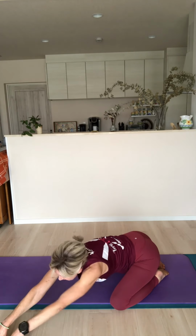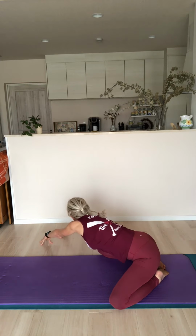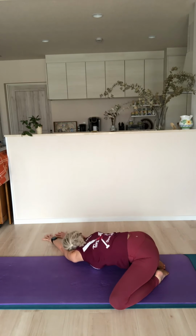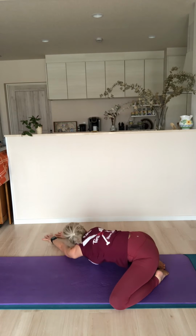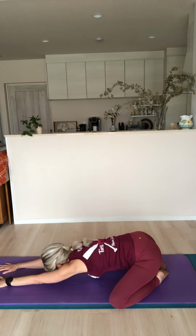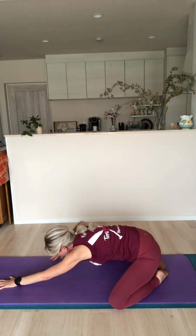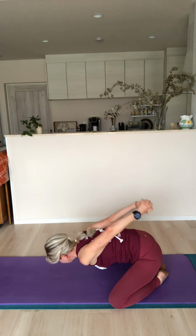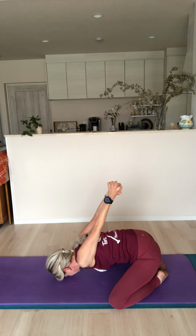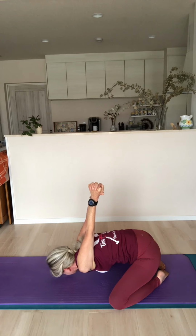Coming back up to your fingertips, let's walk those fingertips back over to the center and then to the right side of your mat, and then lower down, getting a good stretch on the left side of your body. Coming back up onto your fingertips, go ahead and walk your fingers over to the center and then press down one more time in the center. And we'll do the seal of yoga. So bring your arms back behind you and clasp your fingertips together, and then raise your hands up over your head. Getting a nice shoulder stretch here.